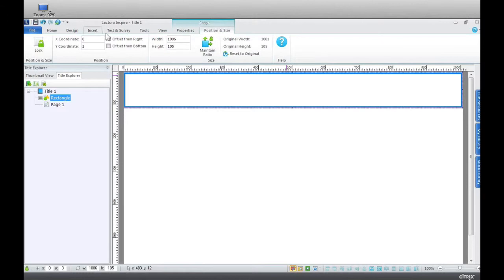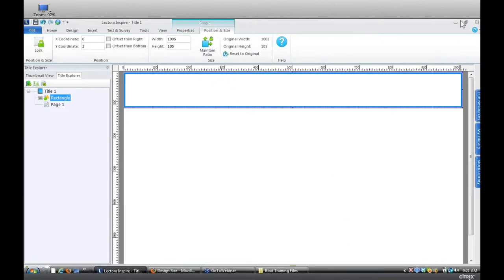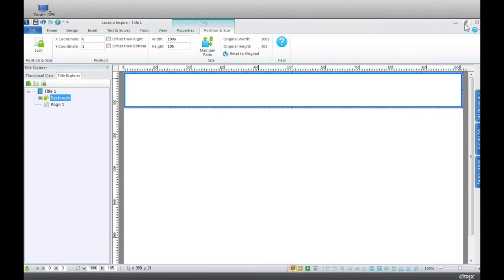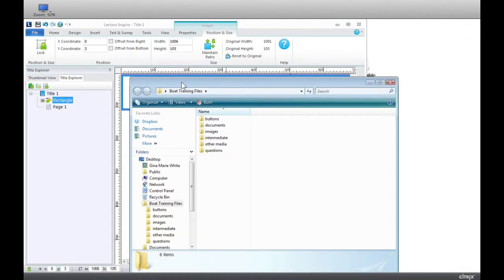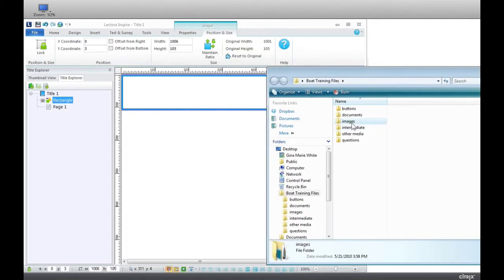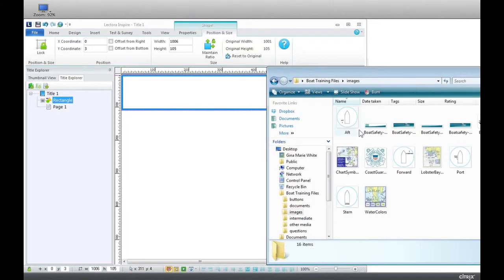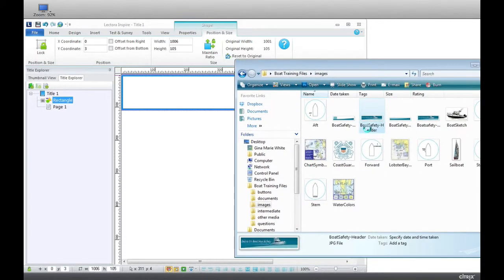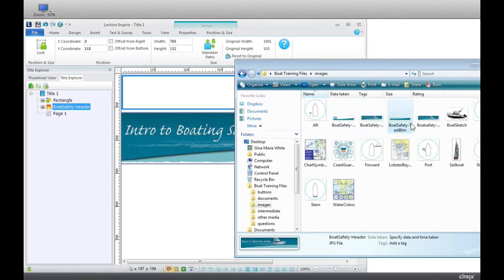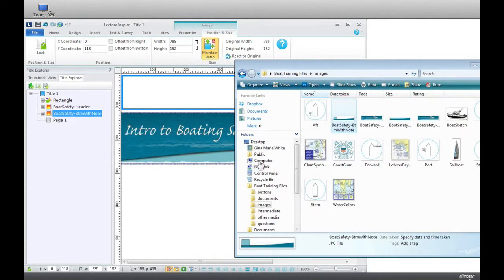So I usually use those shapes to determine the size. Once I determine the size, I can go out and create it in those other programs. And then again, I can easily drag and drop those images into my Lectora title. So let's say I have this boat safety header and boat safety bottom.